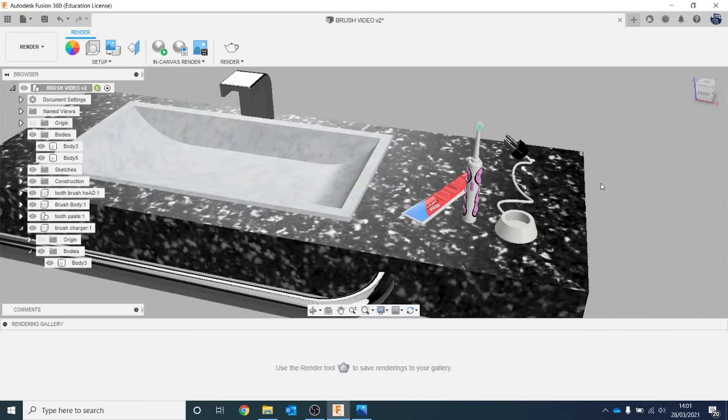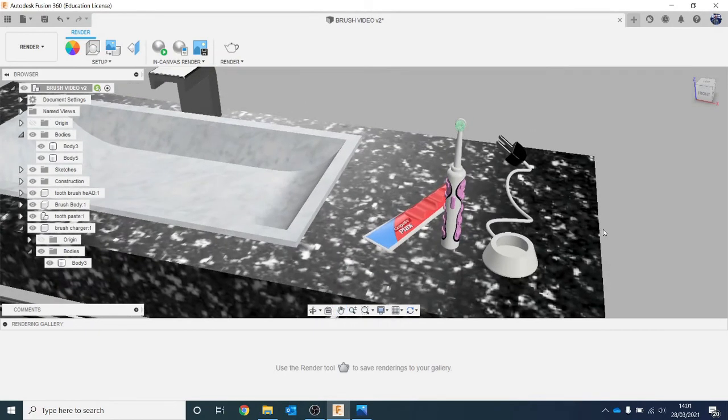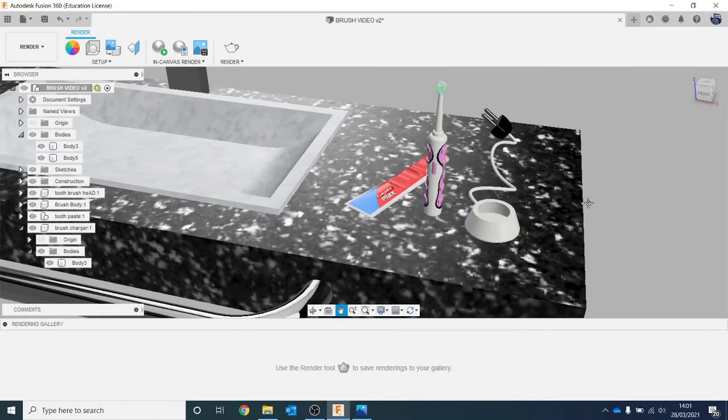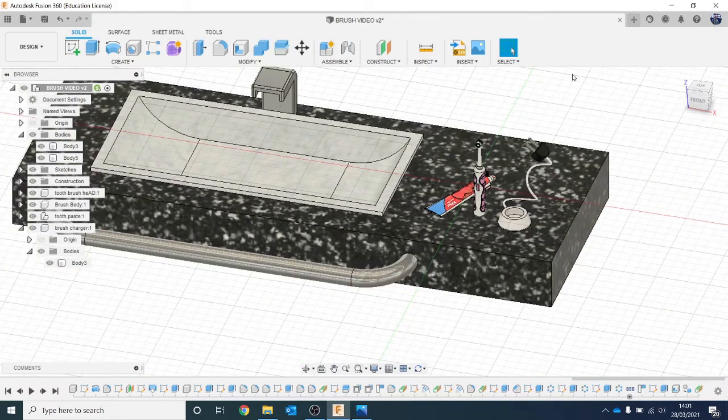Okay, so that's definitely starting to look good. I think that proportion wise is quite good. We'll move them into position a little bit as well. So let's put a little back on there.